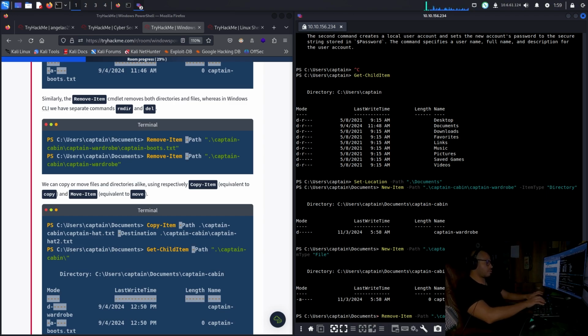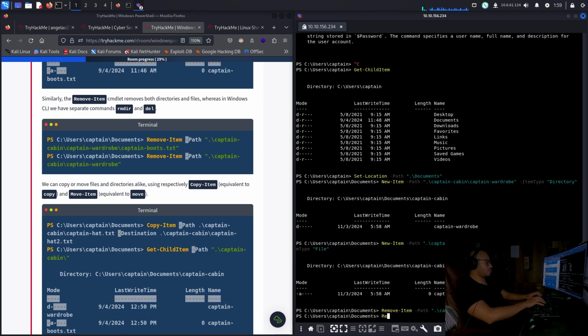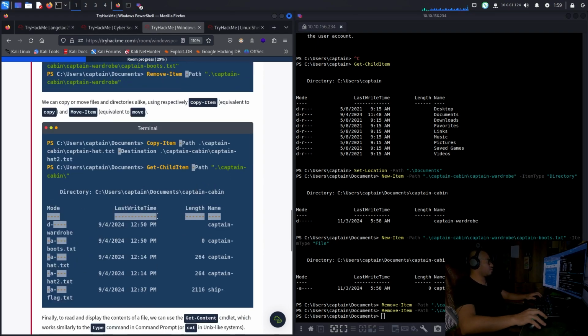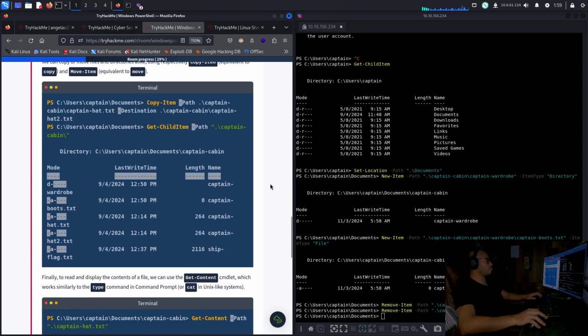I want Captain Wardrobe, and then Captain Boots. Yeah. And then Remove-Item, Path, Captain Cabin, Captain Wardrobe. Yeah, that's it. We can copy or move files and directories using Copy-Item, equivalent to copy, and Move-Item, equivalent to move.